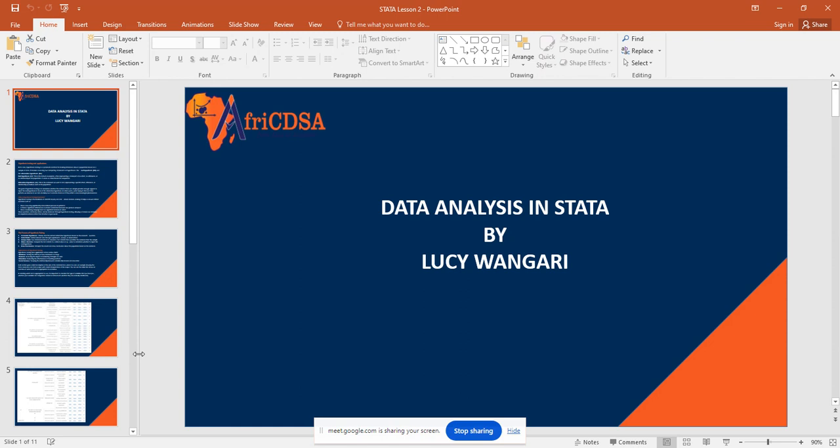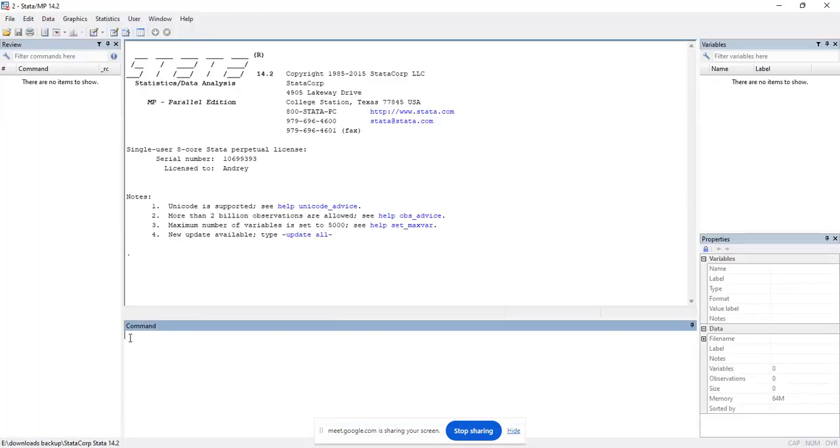So yesterday we covered the process of data analysis and also data entry and transformation. What that means is, let me open STATA. Data entry is where we generated random variables, using the command set obs 100. Once that was done, we generated ID using the generate command, equal to underscore n, meaning it will be equal to the number of observations generated.